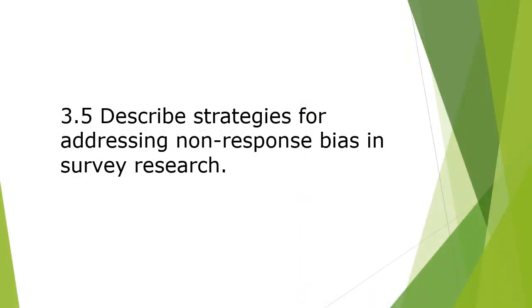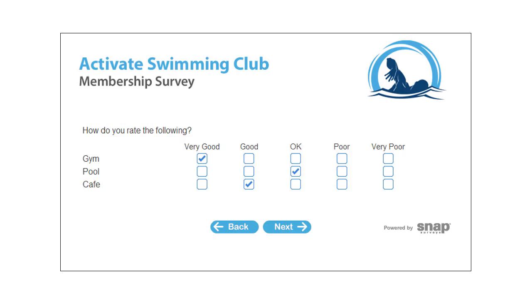And finally, in this collection, you should be able to describe strategies for addressing non-response bias in survey research. Survey research is generally notorious for its low response rates, and the lack of responses from all sectors of a population sampled can easily result in a strong bias in the results. For example, dissatisfied customers tend to be more vocal about their experience than satisfied customers, and therefore they're more likely to respond to questionnaire surveys or interview requests than the satisfied customers.